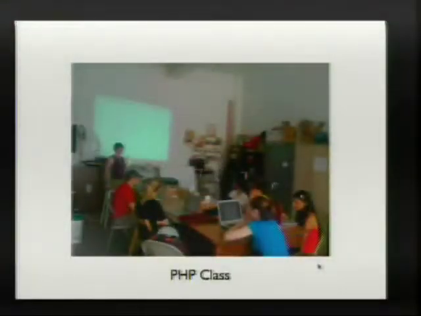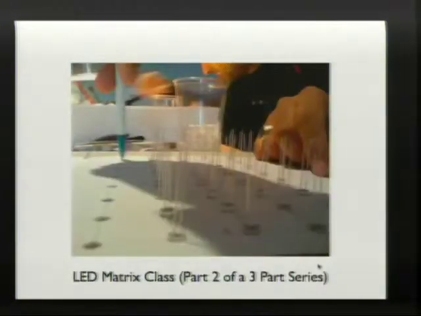The classes are nice because we're in New York, and rental costs are extreme. We're paying like $2,000 for a tiny 1,000 square foot room. So teaching classes allows us to bring in money, but also give our knowledge to other people. Here are a few of the different classes we've taught. Kelly taught a PHP class.